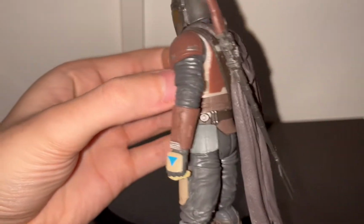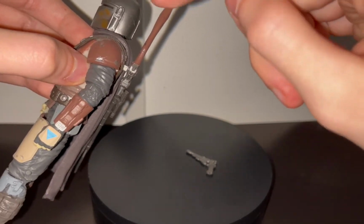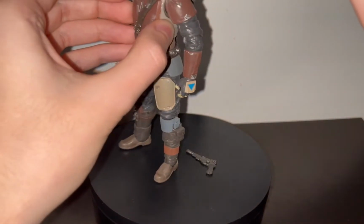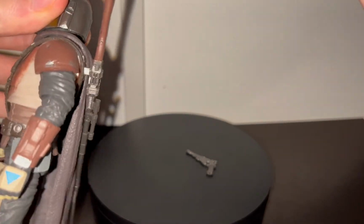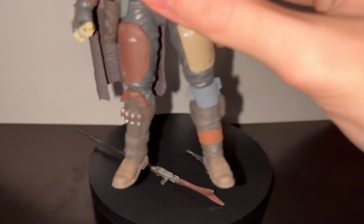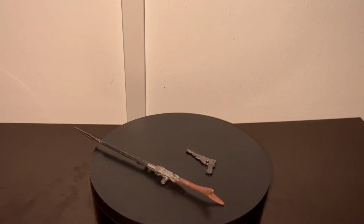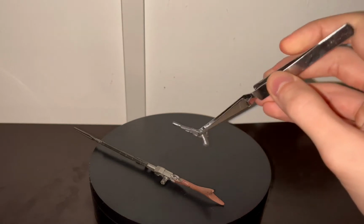It's not a snug fit. It will stay there, but of course now it doesn't want to come out. Trust me, I had some issues with this because it just seemed to fall off every time, but now it seems to be pretty snug. All right, now I can't seem to get it out. Okay, moving on to his pistol, which I believe is called the IB-94.